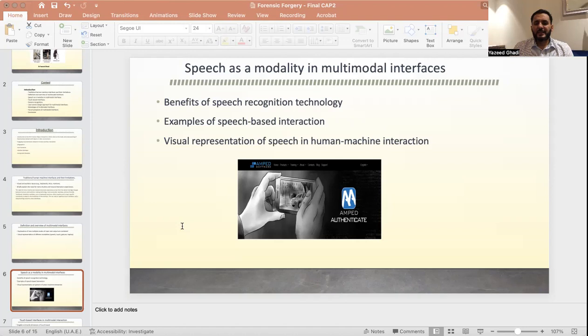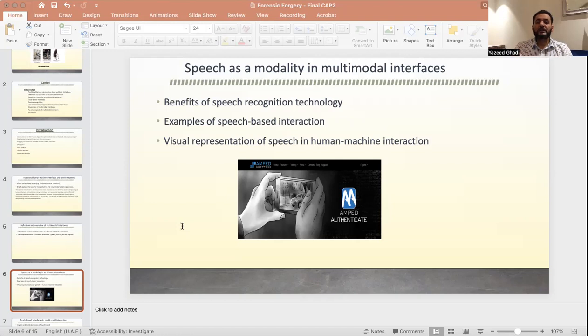Here's an explanation of how multiple modes of input and output are combined. When we talk about input modality integration, multiple modes of input such as touch, voice, gesture, and physical controllers can be integrated to provide users with a choice of how to interact with a system or a device.